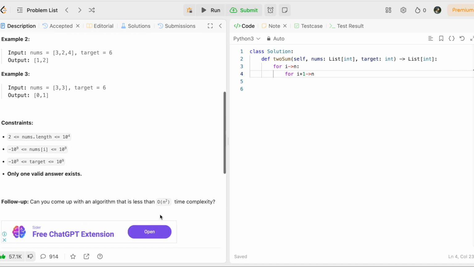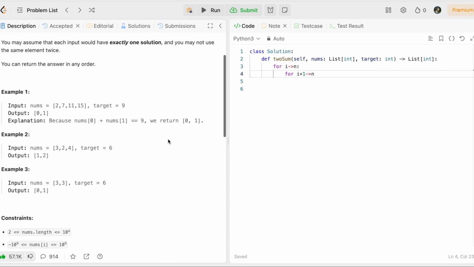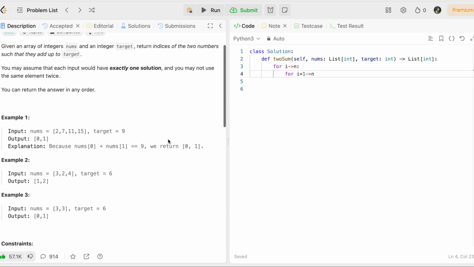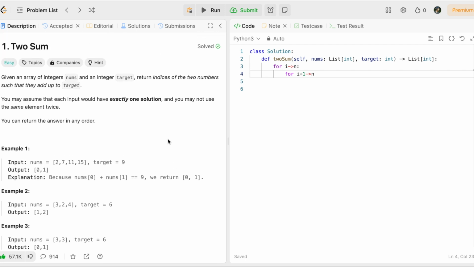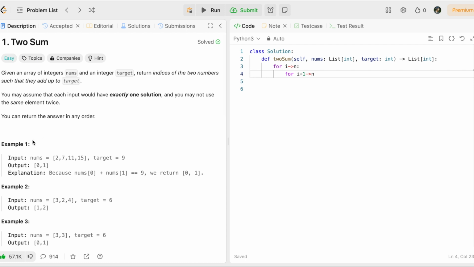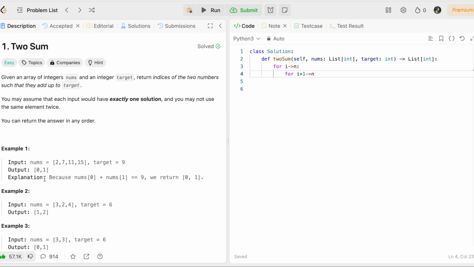So that's why they have asked for a follow-up, saying that if there is any solution that is less than O of n square. Okay. So to solve this problem, there is also one more way using the two pointer technique, like pointing the lower pointer to the first element and the higher pointer to the last element, and then keep on decreasing our window till we find our pair. But that solution would only work for a sorted input. Okay. So if our input was already sorted, then only that would work.